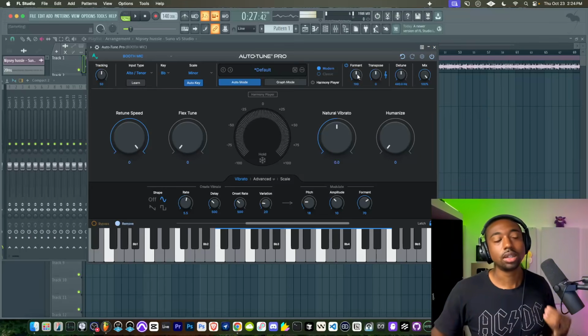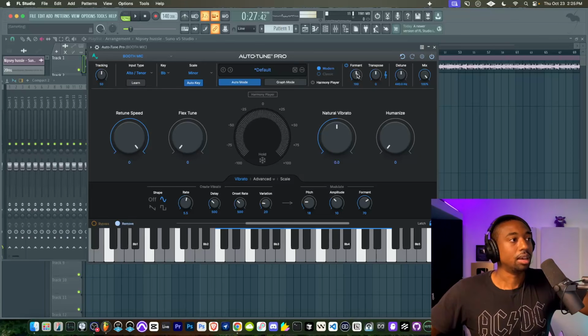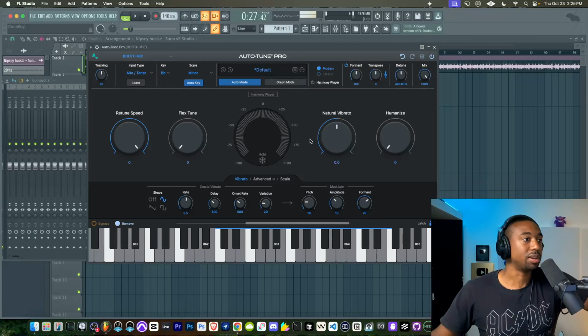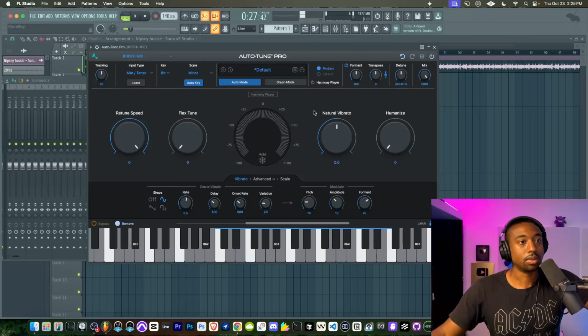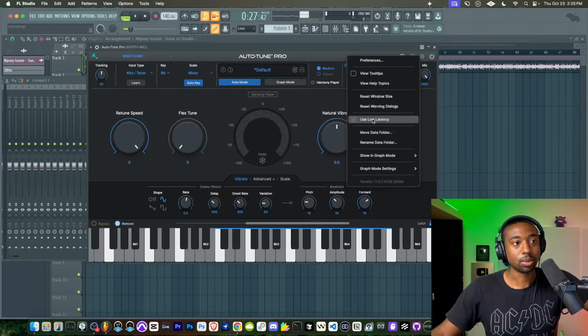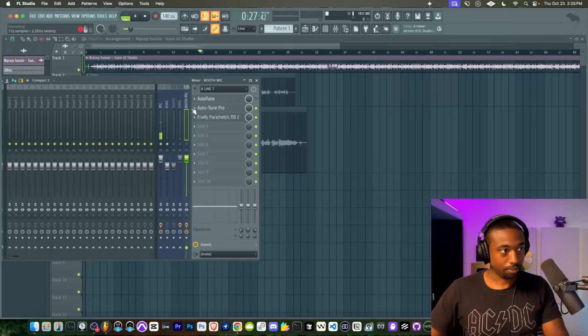The formant filter on here to me sounds very metallic. It doesn't sound that great. I would use something like Vocal Bender, which is my favorite formant tool, or Melodyne just has a better formant control in my opinion. So let's go and record through Autotune Pro. Now, one more thing here, go to the settings. We're going to use low latency mode so that we can hear our voice in real time.